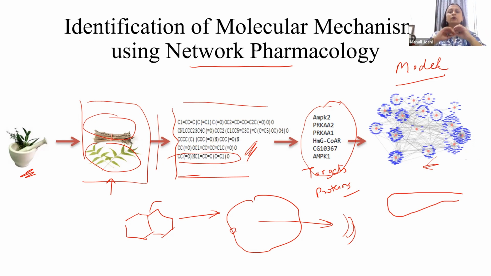It doesn't mean that once you have done this network, that's it, that's how it works. One doesn't stop there. We don't know unless you are convinced that experimentally this is how it works. Otherwise, you have to do experiments to show that this is the way it works. Unless network pharmacology is rigorously tested in experiments, it will never be accepted, right? So this is just a preliminary model that gives you an idea of how it might be working, which needs to be rigorously tested in vitro and in vivo. Then it completes the entire story.